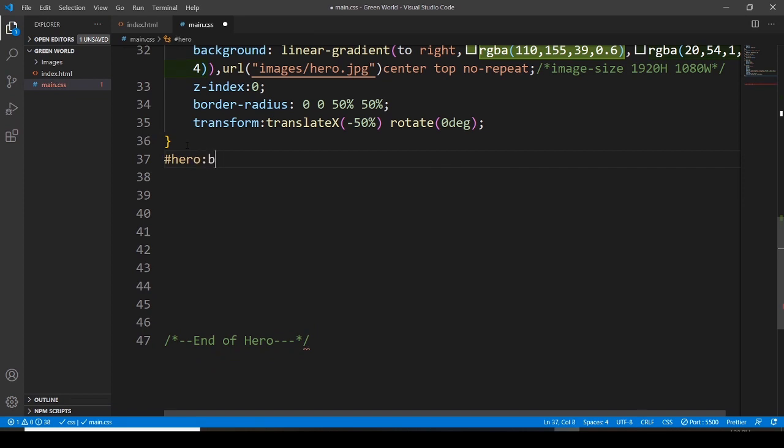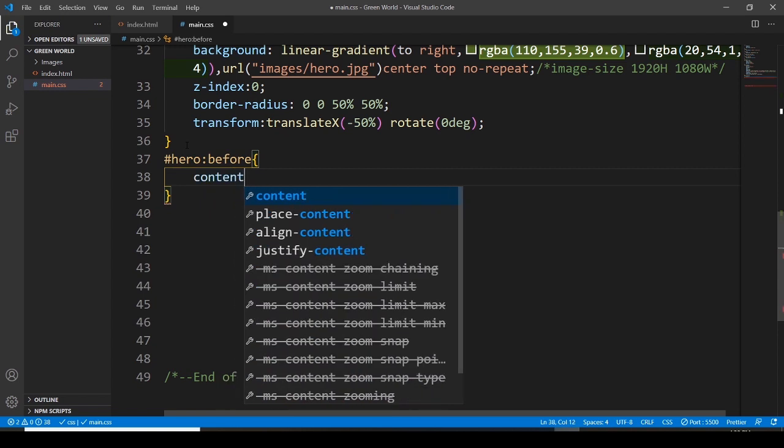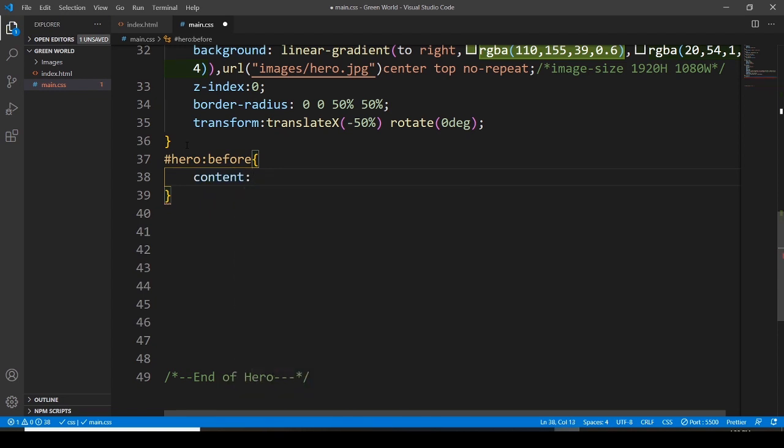Then we do have a hero before element, pseudo element, and again the content, position absolute, not relative this time.